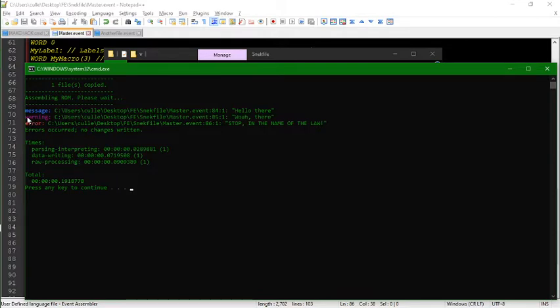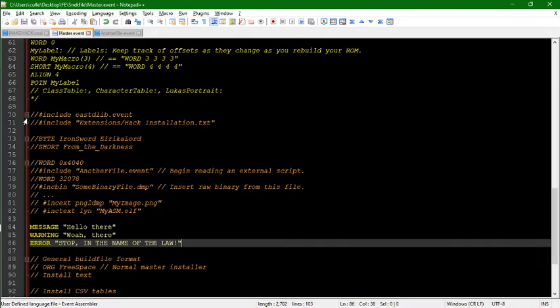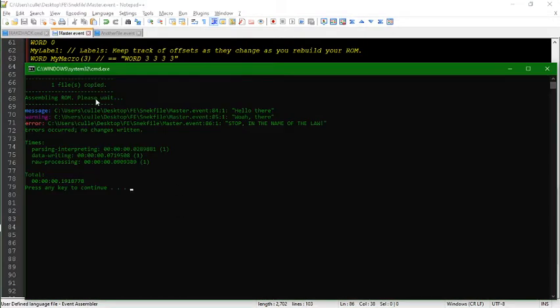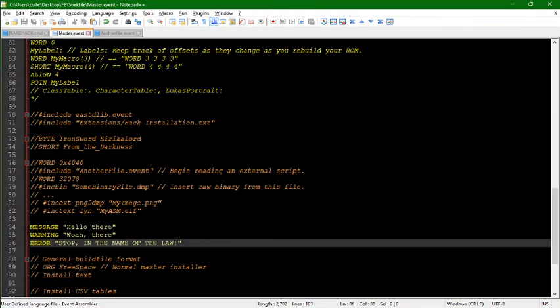Warnings will not stop assembling, but it's normally like, hey, this isn't a fatal error, but you should probably check this out. Like, you'll get a warning if you redefine something. That's just something Event Assembler does, but you can also force throw a warning for whatever reason. And then you can also force throw an error, and that will force it to not write any data. This kind of error is often used by hacks to check, like, are you writing to FE8? If not, throw an error, because you're going to do some bad stuff.